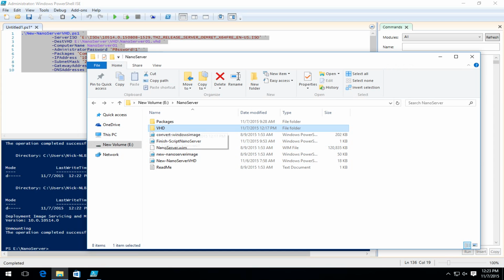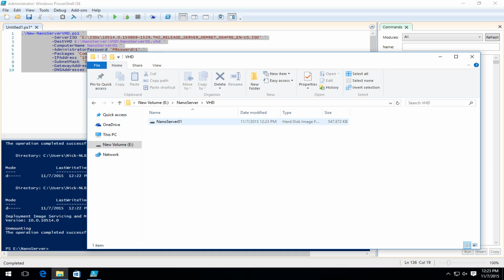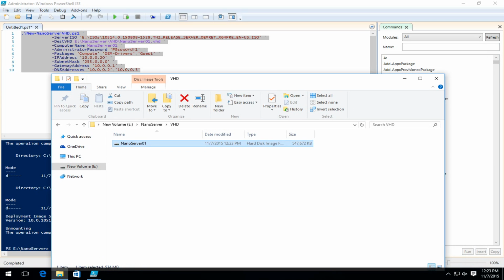So now within the folder that I've specified for the VHD is the NanoServer. You can see that after adding the WIM image and adding one role, one drivers package and one guest package, the size of the VHD is around 500 megabytes.